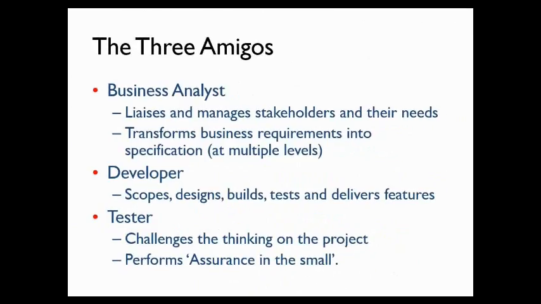Now I want to spend a little time on organization and just to set the scene, this concept of three amigos. We have the BA, the developer, and the tester. They have different roles within the team. Now, don't get me wrong, these aren't necessarily people, these are roles. So it could be there are two people who take on the three roles. There could be a team of 7 with a dedicated BA, several developers, and maybe 2 testers. I'm not arguing that these are people, but these are roles.